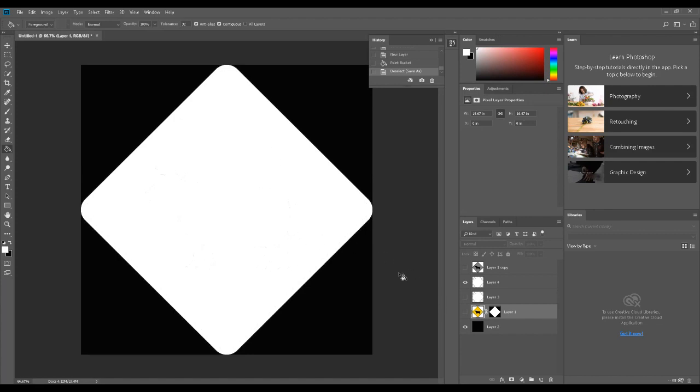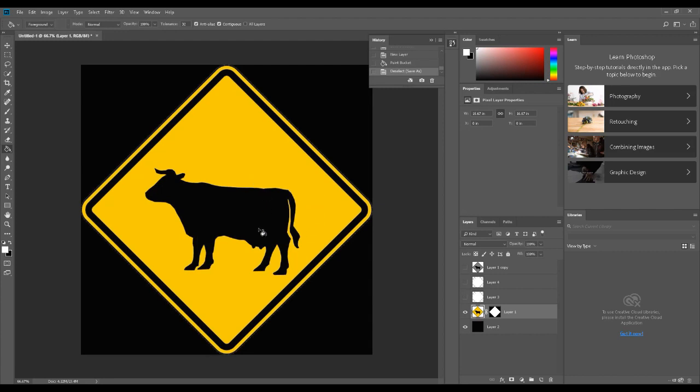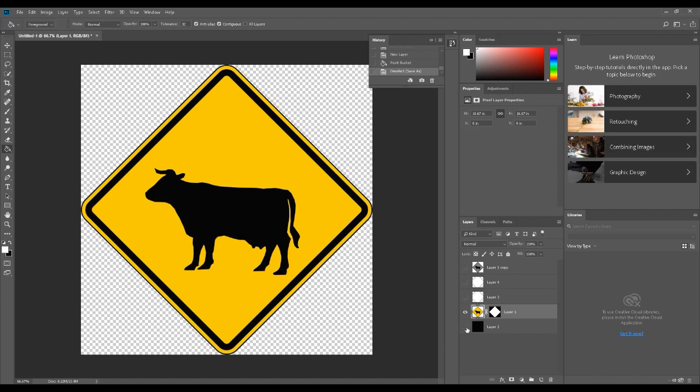Okay, so I have two images there. I have one with my actual cow image, which I can save as a 24-bit, or you could alternatively save like this if you wanted to keep the color information but get rid of the background as a 32-bit, but not really necessary with an alpha on there. And I've got both those two images.